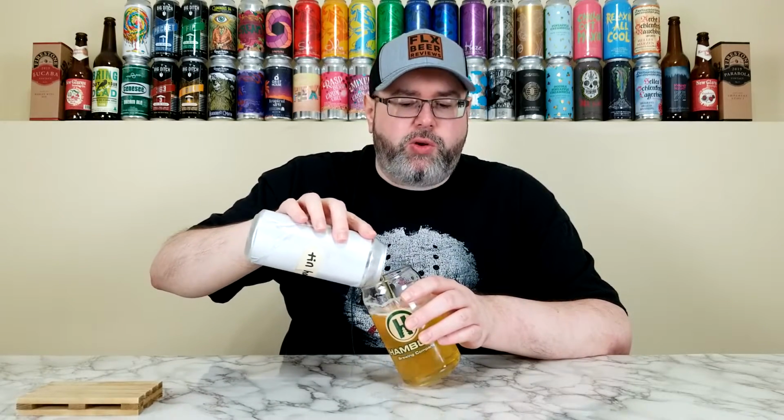As for drinkability, sometimes I feel like American light lagers in general can get, I don't want to say too sweet, but I think this has a little bit more dryness than the style usually provides. It's super easy to drink. They probably nailed what they're going for. This is an American light lager with a little bit more flavor.